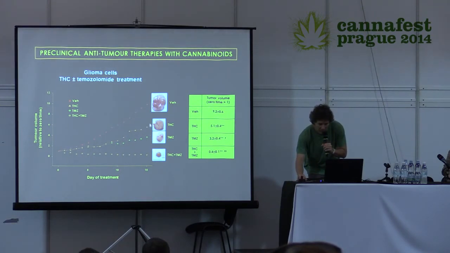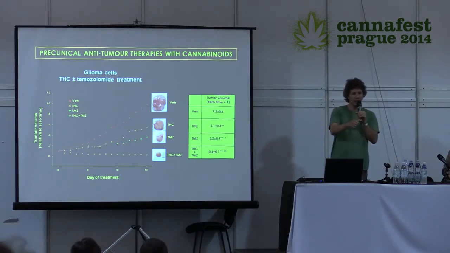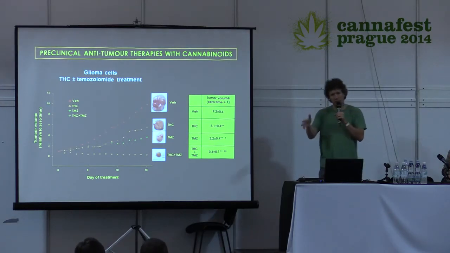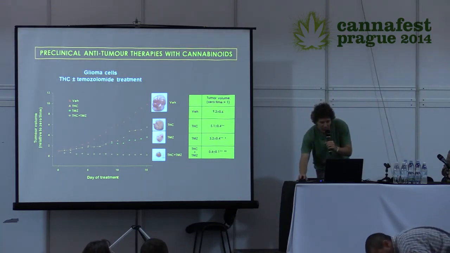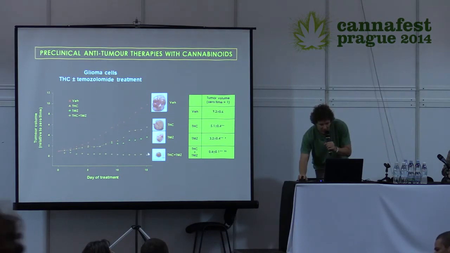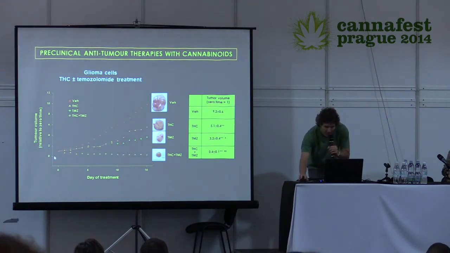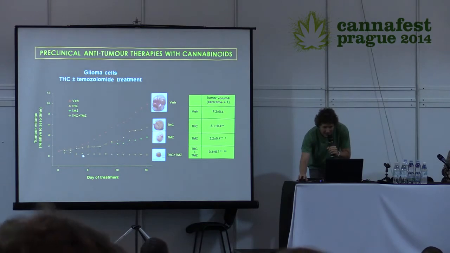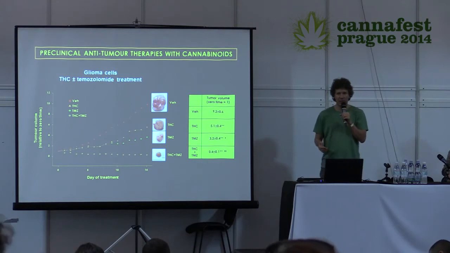You see there is the decrease in tumor size by temozolomide. But the most important data that comes out from this experiment is what happens when we put together THC, the experimental drug, with temozolomide, the well-established drug. As you can see here, THC plus temozolomide exert a very strong cooperative effect that decreases very dramatically the size of the tumor. In fact, these mice have a net decrease in tumor growth, and sometimes the tumor even disappears in these mice.